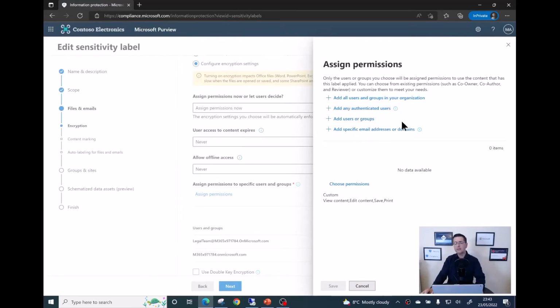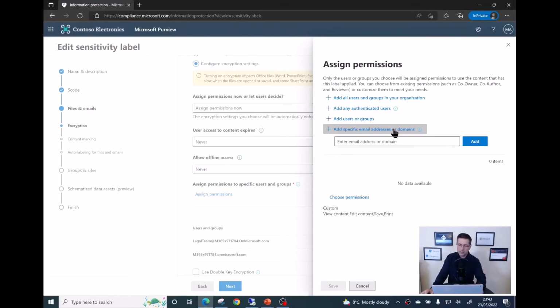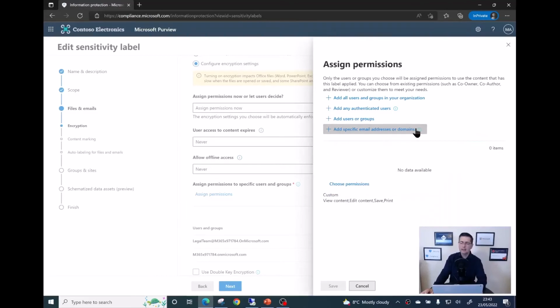And of course, now we have the option to assign these permissions to all my organization or to a very specific domain or email address. Let's say we are doing business with a company called Contoso, and of course we need the guys from the Contoso company to be able to read and maybe print our emails and files, nothing else. No problem at all. I could click in here and then eventually add the whole domain, like anything at contoso.com, or only, let's say, Susan at contoso.com.